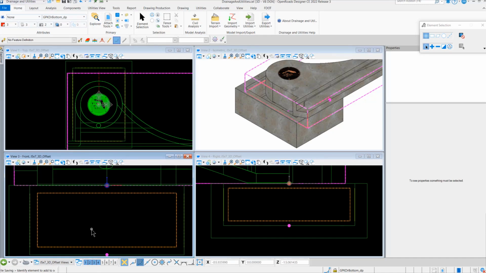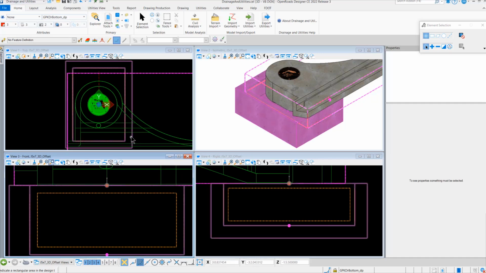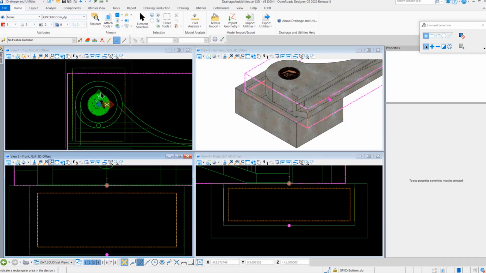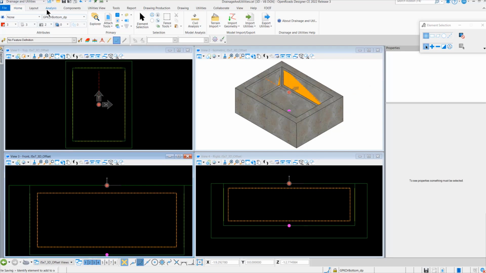But right now, what we're going to do is figure out how far we can move this so that it pokes out further towards the back side of our structure. In fact, we're going to do it as far as we can. So, the easiest way to do that is to first turn that off.